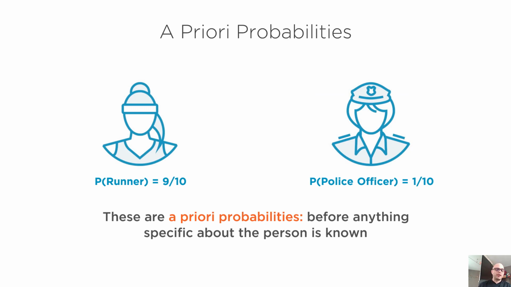So that's what we call the prior probabilities. It's something that we can know beforehand, even if we don't have any data, even if we don't have any probability based on the way they look, on the way they dress, or something like that, or on the things they have with them.